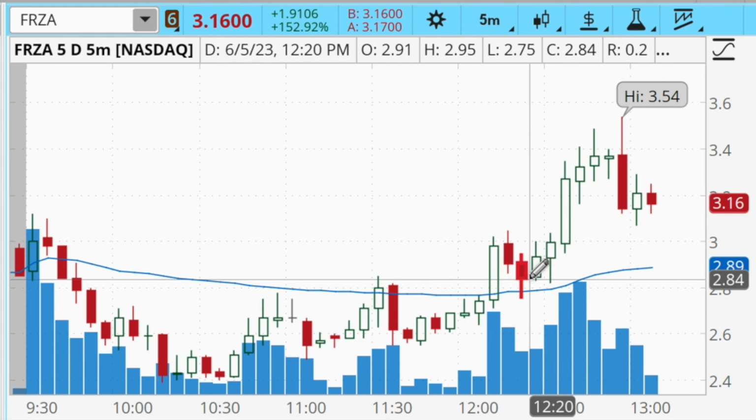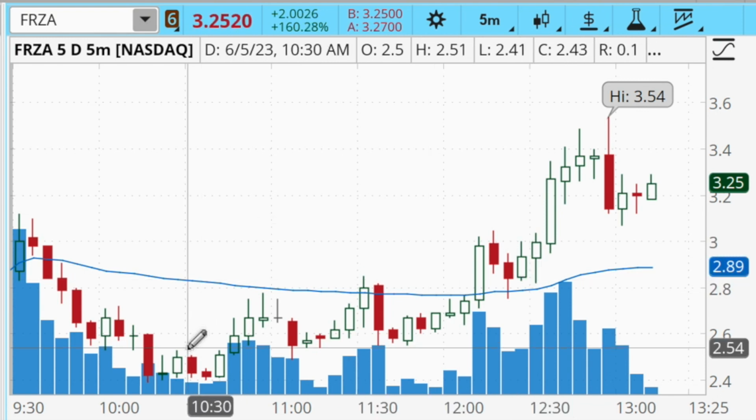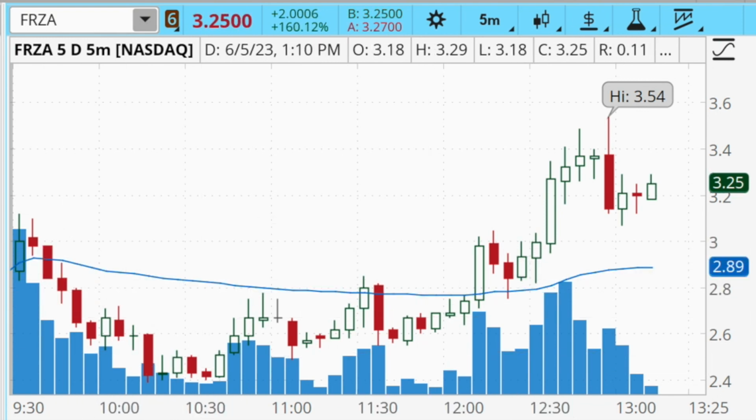All of these I kind of missed out on, but I just wanted to break down this trade and talk about the trade opportunities that were within this stock. So hopefully that kind of explains what you often should be looking for when you're trading these stocks that are reversing from their morning pullback. But anyway, those were my main focuses for today. Total profits, $1,250, really solid start to the week.